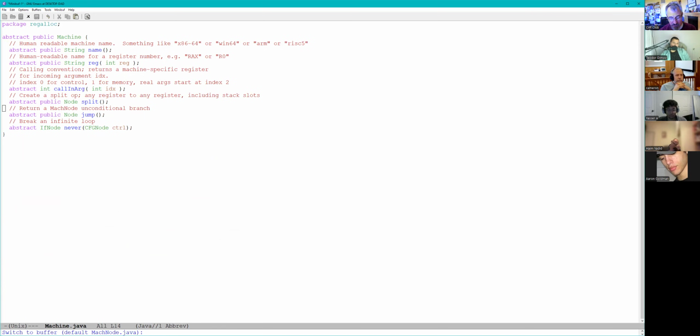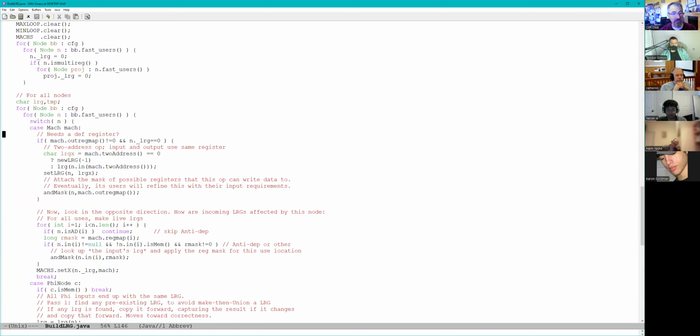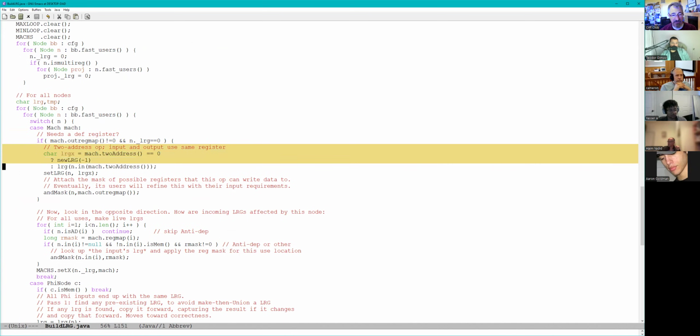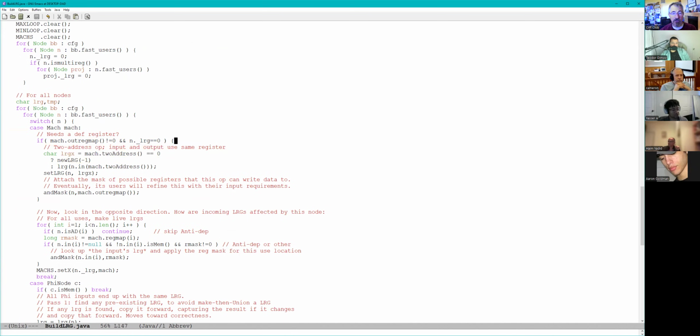All right, so back to building live ranges. If you're a machine node and you produce a register value out, 0 is the uniform "I didn't make it" marker. Maybe you're a two-address op, and in live ranges 0 says, oh, I haven't given you a live range number yet. You do produce a value, you do not have a live range, you need one.